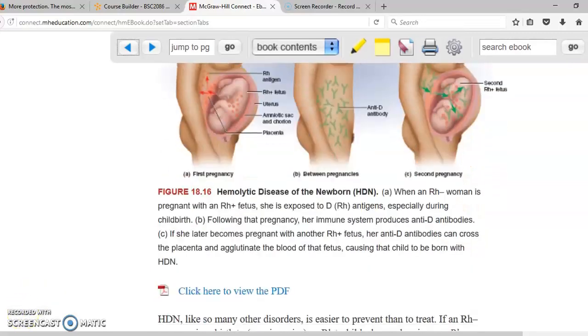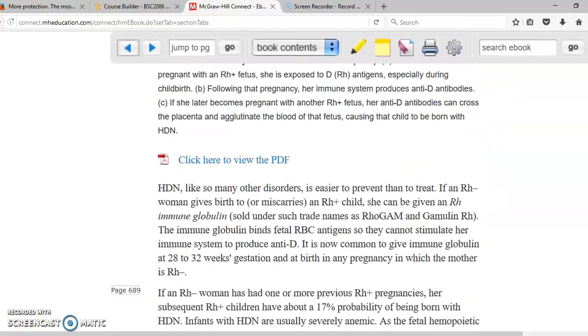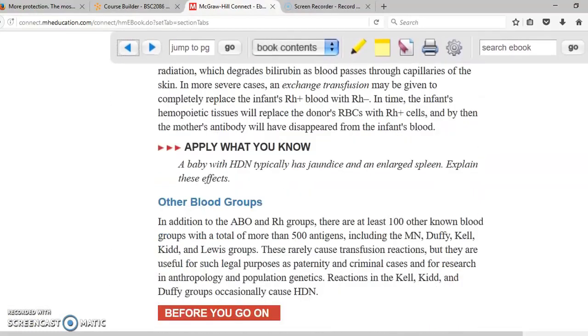So let's continue after the erythroblastosis fetalis to see the next topic right here. What we have is other blood groups. Besides the ABO and RH groups, there are some other ones that you can see: KELL, KIT, Duffy, and these also may create, as you can see here, hemolytic disease of the newborn, unless you check and verify that the parents are not at risk for hemolytic disease of the newborn if they have a baby. Because again, if you get the wrong combination, then obviously the blood is going to get destroyed, as you can see in this figure.